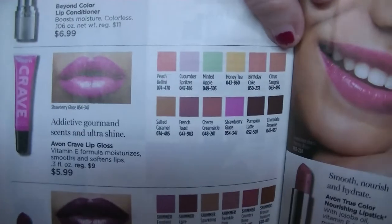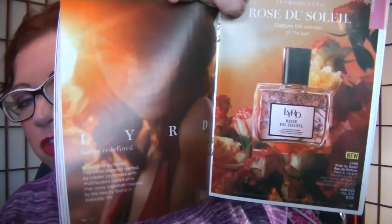On page 110, the Crave lip glosses are on sale — I've been using these again and really like them a lot. They're very fun products in a little squeezy tube. We also have a new Rose perfume — the Rose de Soleil. It has layered notes of sun-ripened raspberry, enchanting rose, and spicy patchouli. I'm not a fan of rose perfumes, so I just don't know about that one. Then there are layered candles — I have the violet one and it's really nice. Those are on sale for $19.99 — we have the layered Bouquet de Freesia, which is great for Valentine's.